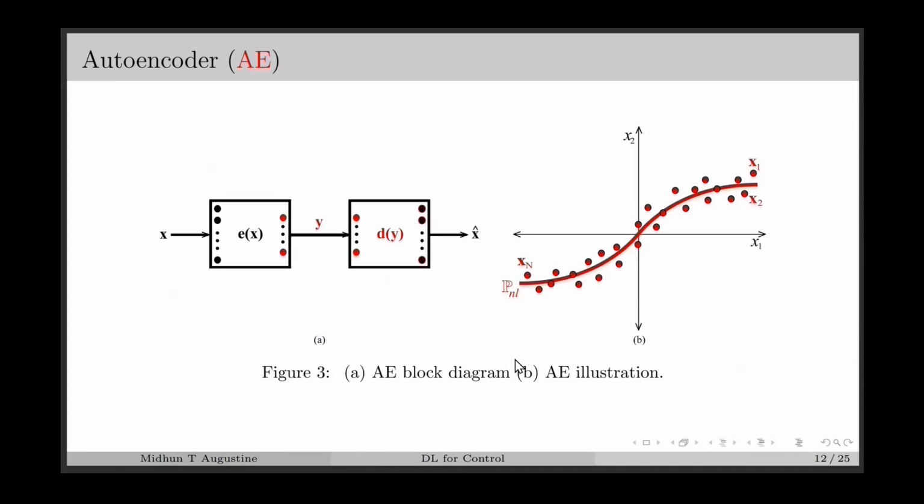Here is a schematic representation of the autoencoder, where the encoder transforms the original vector X into a latent vector Y, and the decoder reconstructs the input vector, or the unlabeled vector, from the latent vector. Autoencoders are suitable for dimensionality reduction if there are nonlinear relationships in the dataset. Or in other words, the data is oriented along a nonlinear curve as shown in this figure. Here we have x1, x2, and so on, which are the samples in the dataset. And here it should be xd instead of xn, since we have d samples in the dataset.